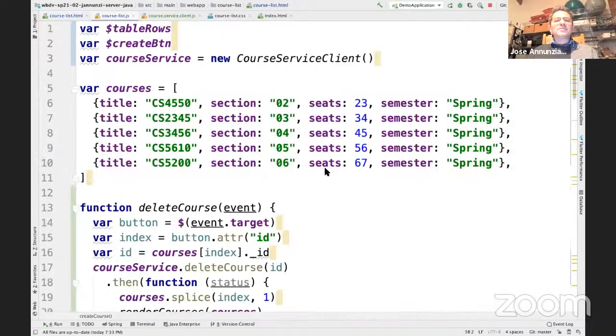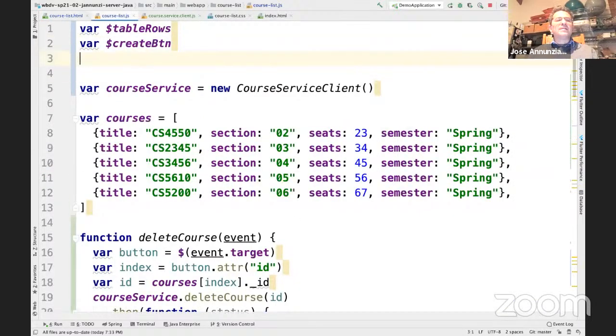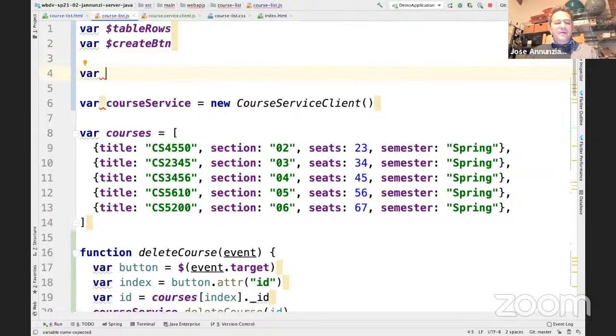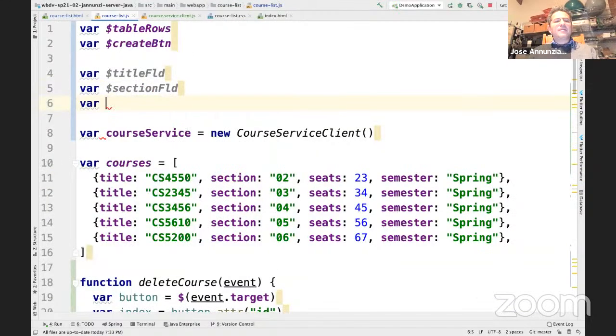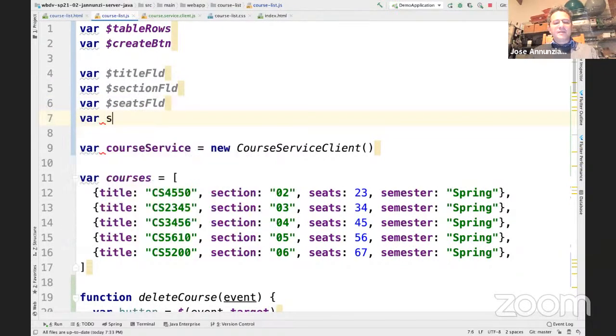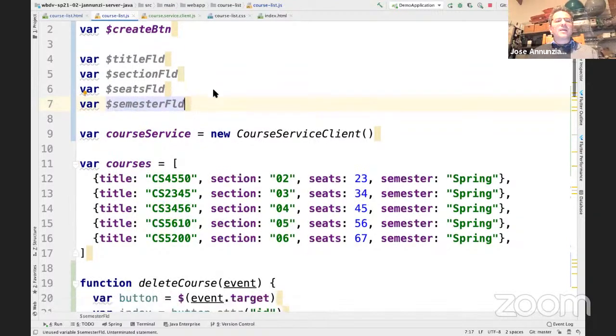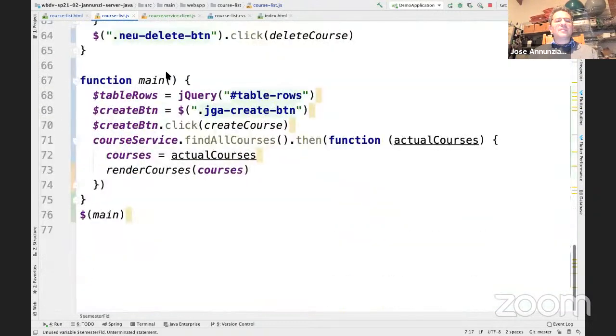Now in the course list, we're going to declare variables so that we can bind to them. We're going to say var, and this will be the title field, the section field, the seats field, and the semester field. Okay, and we're going to bind them in the main function.